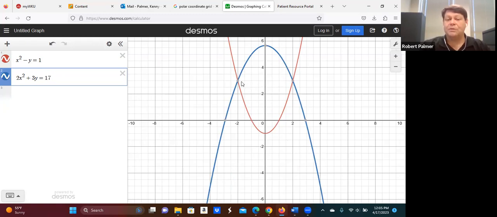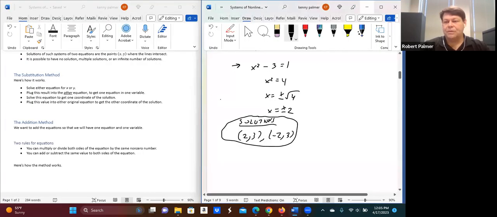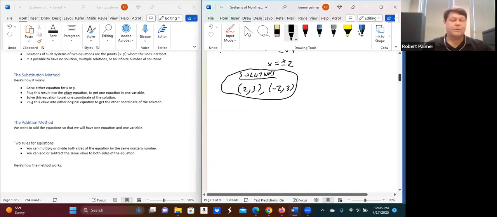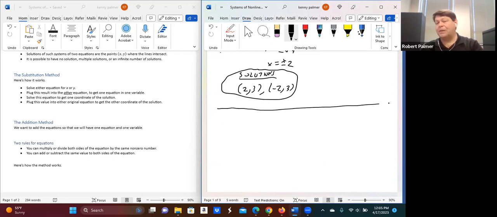Then if we check, the solutions are the points where they intersect. And we see this one is negative 2, 3, and 2, 3, just as we said it should be. Those are the values we found. And those are the only places it intersects. So that's how we solve that example. Okay, let's take a look at our next example. As you see, the process is essentially identical to the substitution method with linear systems. Just we have nonlinear systems, so we can have different kinds of solutions.